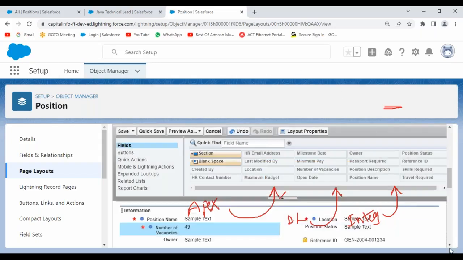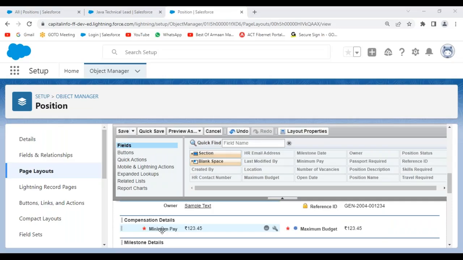Now let's see. In this case, when you try to remove this field, it will accept it as is. See, now it is minimum pay. It is a mandatory field at the user interface level only. When I try to remove it, it will remove that field automatically from the layout. Because at the database level this is not mandatory, you may supply it, you may not. If you enter a value, that value will be stored, or else it will store a null value automatically by default. Clear? This is the difference between the red color star symbol and the blue color dot symbol.